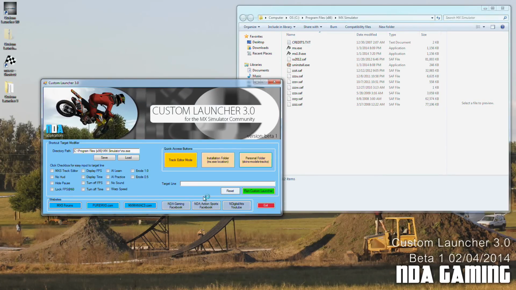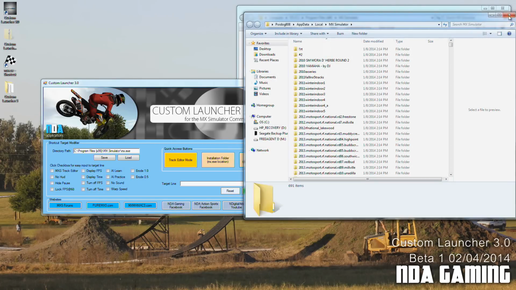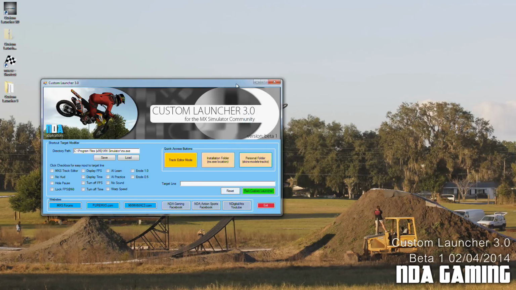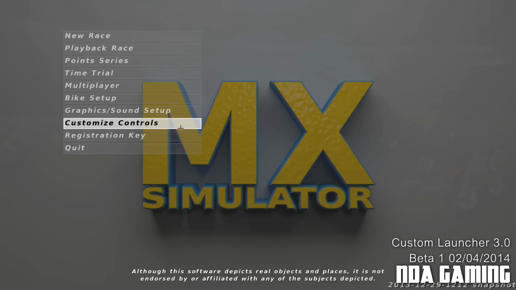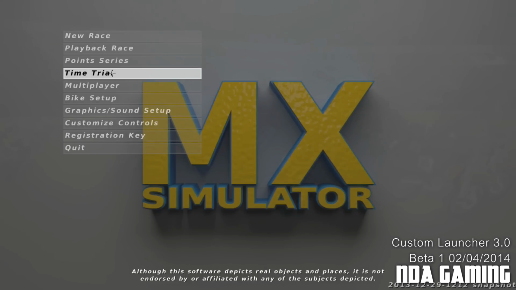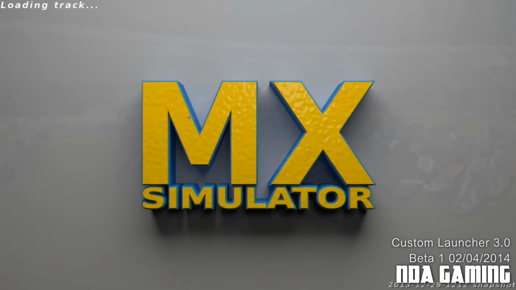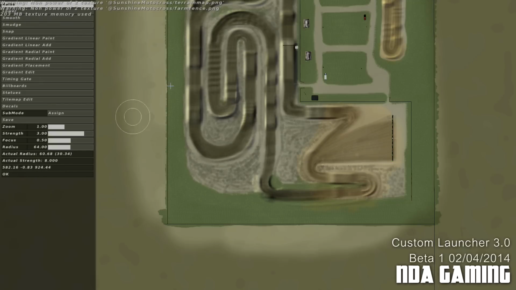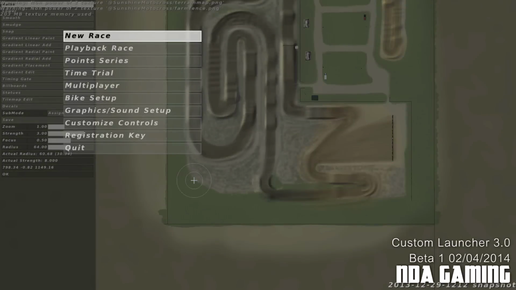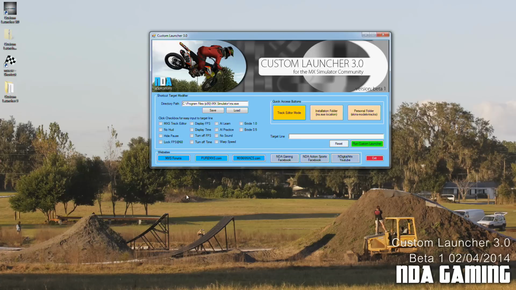I also have the link to the personal folder, so if you click on that, it brings up all your tracks and skins and stuff. And then I also have a quick editor mode, the track editor mode. If you just click on that, all it will do is engage track editor mode. So if you go in, you go to build C. If you're new to track making, you have the tab button, and then that will bring you to this screen, and you know you're in track editor mode. All right.